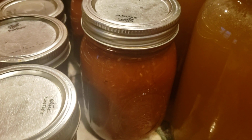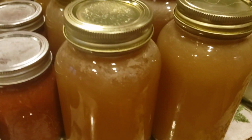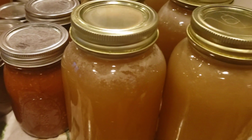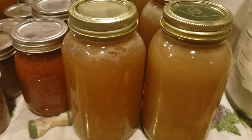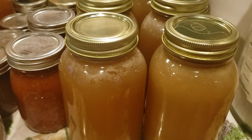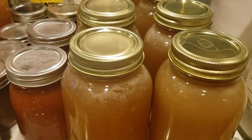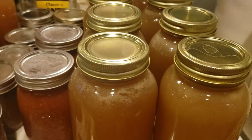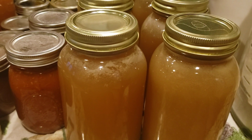And I always add lemon juice to all of my canning, even my chicken bone broth, because you don't actually taste it, and it does raise the acidity content of what is in the jars. And of course there's canning salt in every single one of these, not very much because I've actually cut down quite a bit of the salt, and you don't even have to really can with salt. You can do it without it as long as you're pressure canning.